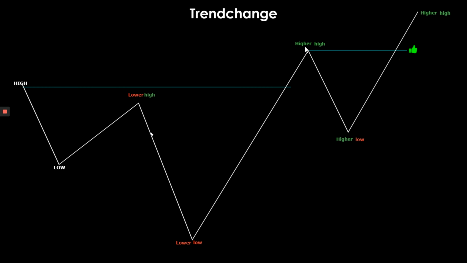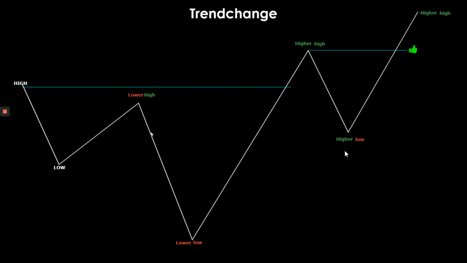So you make a higher high and now you expect another wave down to be higher than the previous low. When it's happening, then you have a trend change, and the last confirmation for you is another higher high. I can tell you from my experience, I see that on Bitcoin very often, maybe 80% of the time when we have a big drop. You don't buy the big drop immediately. Those people are usually losing money and get burned, because you want to wait for a trend change and to see market structure change.